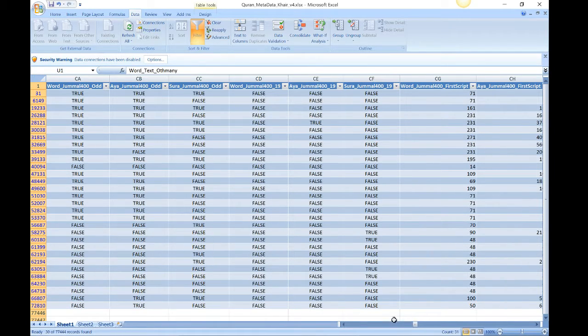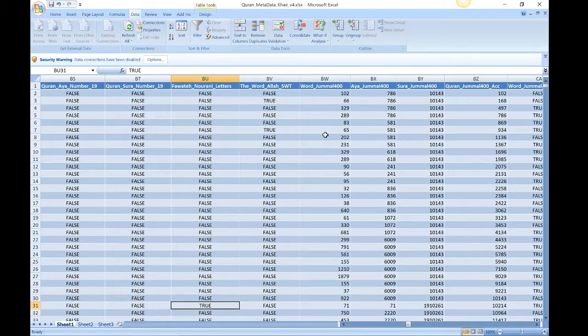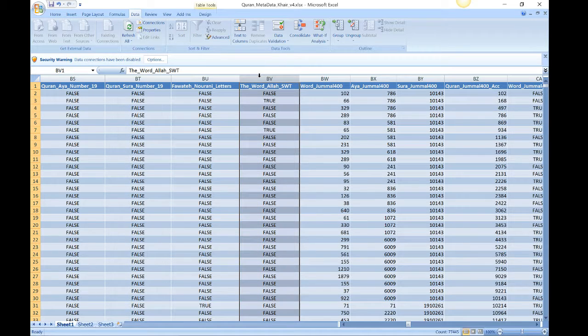All right, and so now, let's unfilter, and the next one is if the word mentioned represents the name of Allah, the name of the Jalala, Allah subhanahu wa ta'ala.